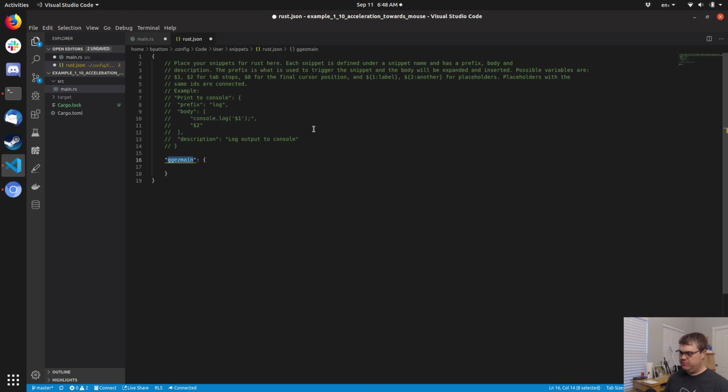So this is the name, GGEZ main function, or the main file, and then the prefix is going to be the word that I type and then hit tab. I think I can just do G main. We'll see if I can memorize that.